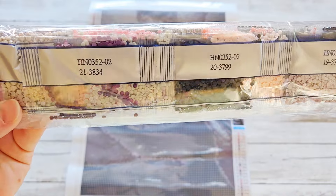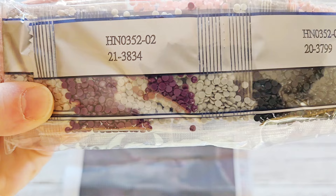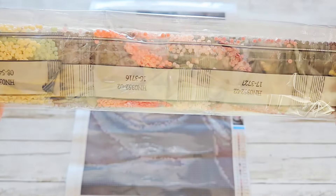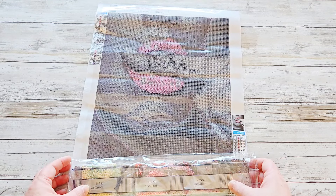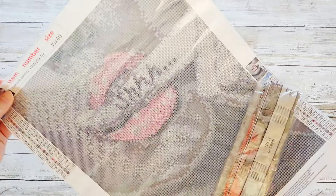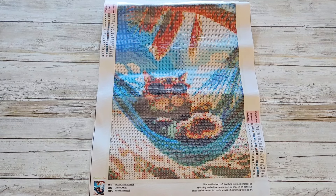Obviously it's blacks, whites, grays, pinks, and it looks like there's a purple in there too. I just think if it would have been rendered a little more clear it would look really neat. I might have to see if I can find it on Temu and see if it looks a little bit better. This one was five dollars and thirty cents. That's the first one.